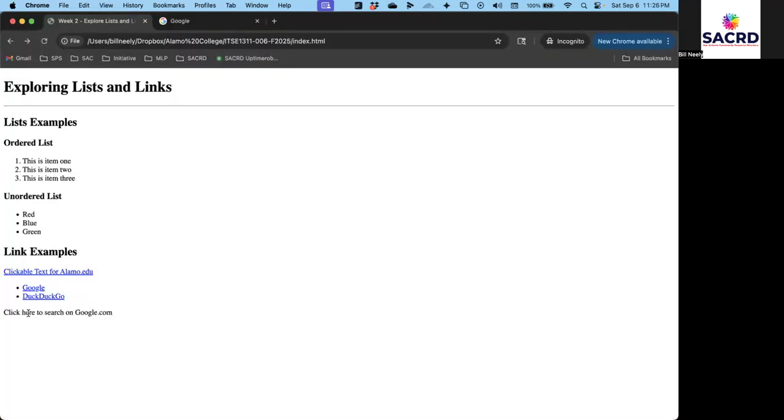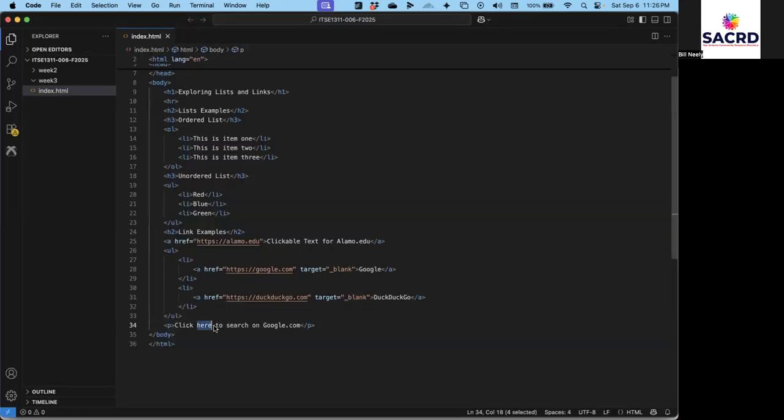What we want to do is change this word here into the link, okay? So to do that, we want to put an A tag around that. So let's put an anchor tag. Inside the anchor tag, we're going to put here. And then in the href, we're going to put google.com.